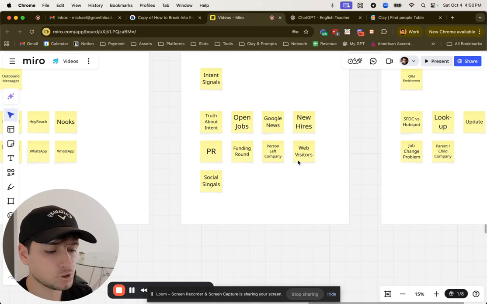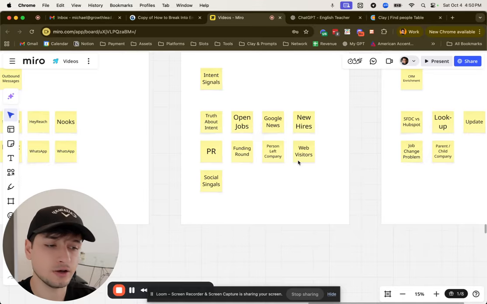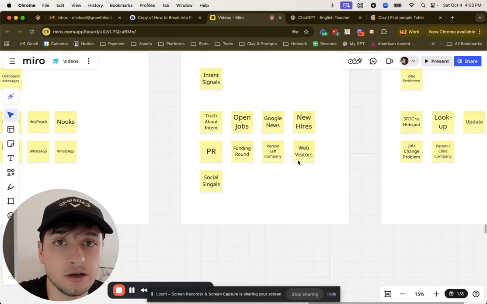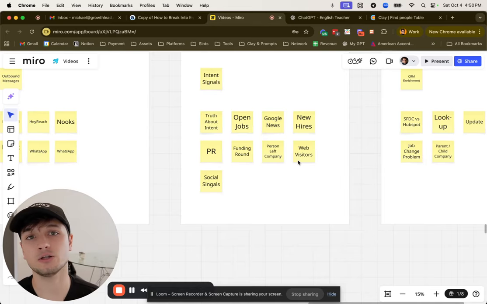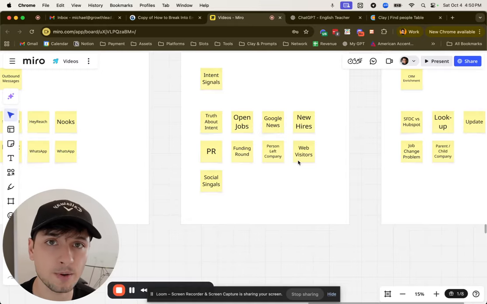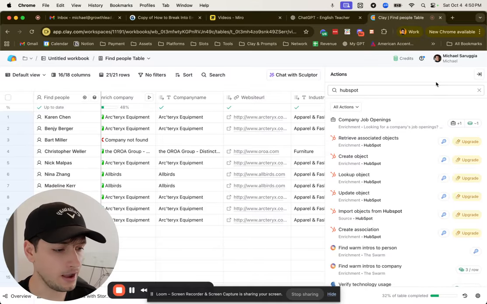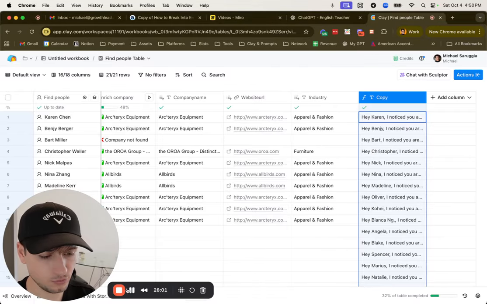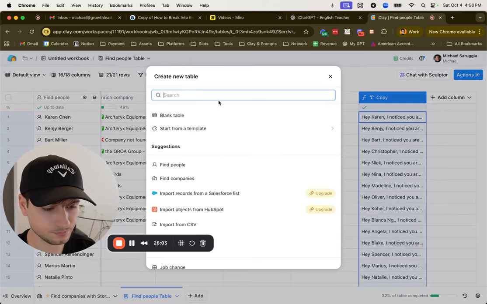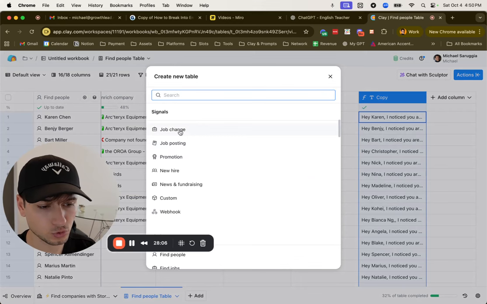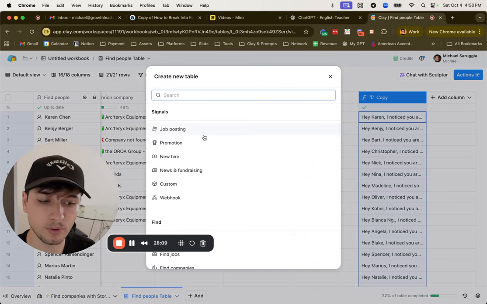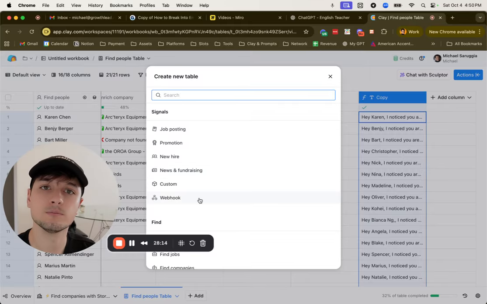And so there are two types of signal. One is standardized signals, like open jobs, new hires, PR, funding rounds, etc. Of course, if they are a click of a button, everybody's using these, so people are used to them. Then it really depends how you use messaging. If you go to signal, you have job changes, job postings, promotions, new hires, news and fundraising, custom, and webhook.